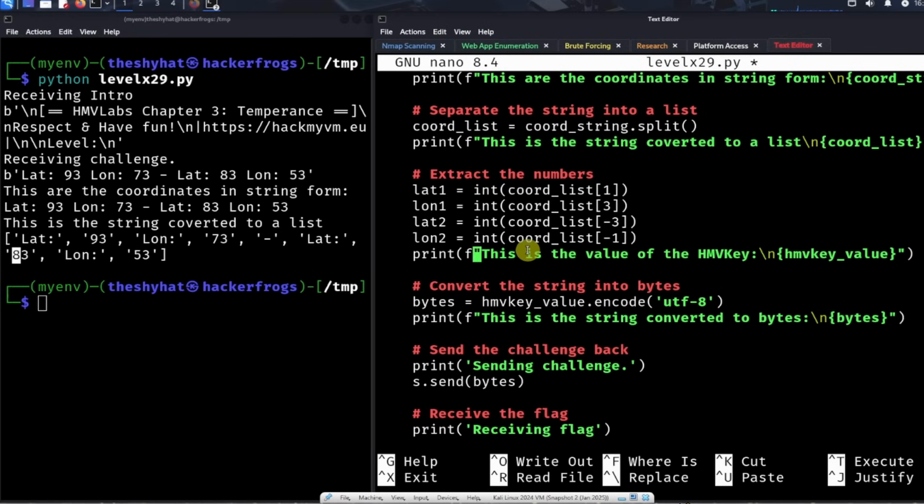Okay, and I guess we can print out a message. These are the raw coordinates. And I guess we're going to print out all that stuff.